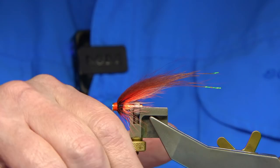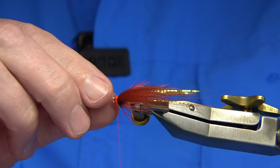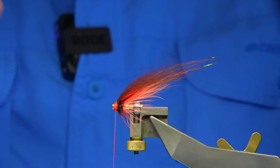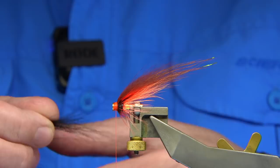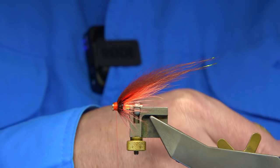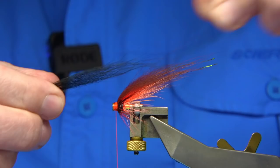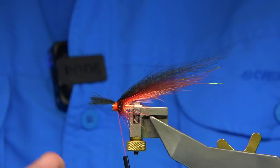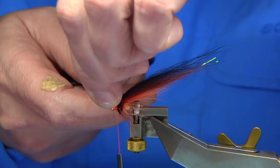Just going to pull the fibres back. I'll pull it together near the end - you'll see how it works when it comes together. What I've got here is some forks again, but this is a nice piece with quite a lot of guard, but we don't need much really. A silver fox - I'm just spreading the fibre, looking at the taper. Just lay it on top, tapering out, and then tie it on top. Keeping the colour of the fly - you can see how it gets warm, it's a nice colour combination.